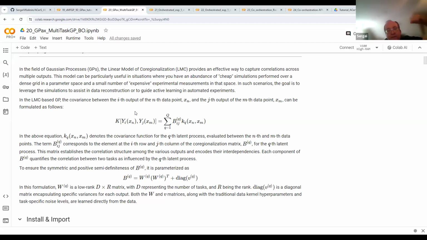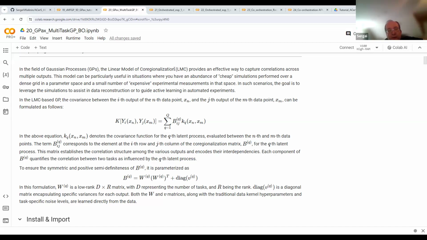There are several latent processes under the hood. We assume that each of these latent processes is given by a Gaussian process itself. A latent process means an independent, non-observable Gaussian process. What we observe is some linear combination of these latent processes. So that's why it's called the linear model of co-regionalization.